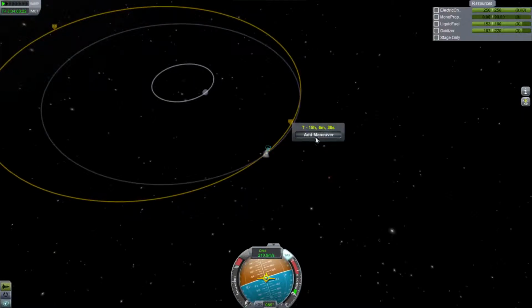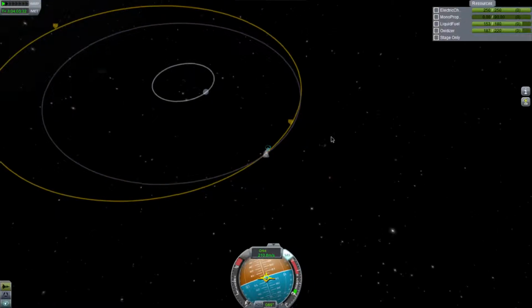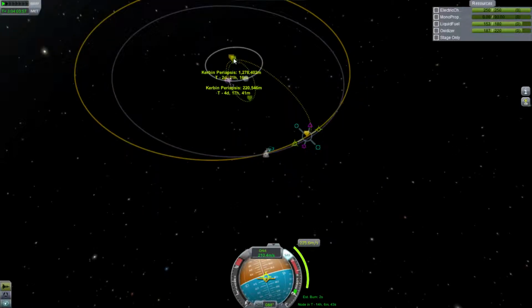Should be there in 14 hours, and we will burn retrograde. It looked like we had a second encounter planned with Minmus there. Which would actually make sense, because we're not traveling much faster than Minmus. We'll probably have a moon flyby opportunity, but all of our experiments are full. And I think the direct course is probably the best. Boom.